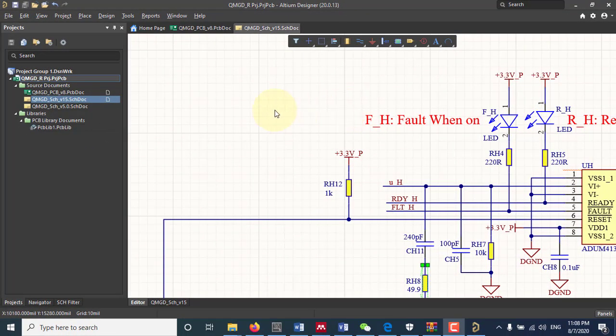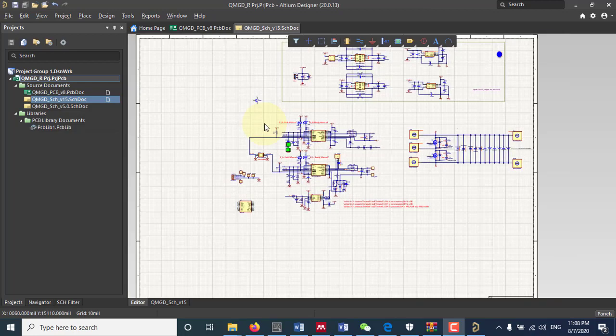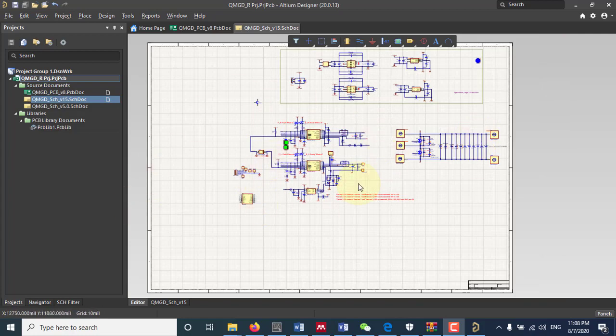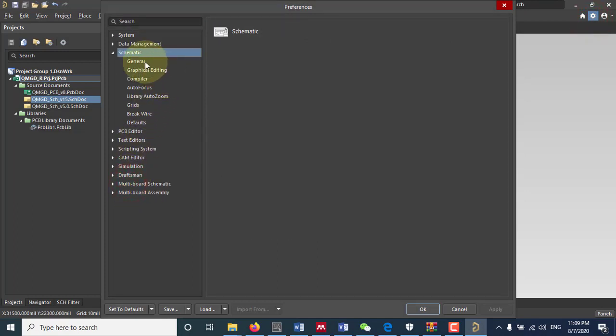Okay, so in the middle here is your workspace. You can edit your schematic here, and you can set the size of this sheet depending upon the size of your schematic. You can set the size by going into preferences. Here you can see that gear. It's for setup preferences. You can change your preferences here. You can go to the schematic preferences.